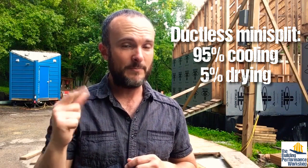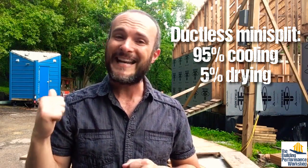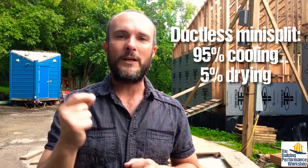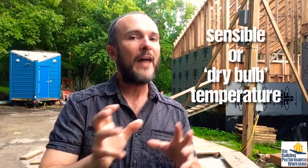Which is why, number one, this house you can see is parked in shade — there's a huge tree over the top of it. If I was depending on the air conditioner in this house, and this is a ductless mini-split, but if I was depending on any kind of an air conditioner to cool this house and to dry it, I would be forced to park this house in full sun, so that the air conditioner would know that it was supposed to be working and drying out the air. Because the only thing that kicks the air conditioner on in most houses is the temperature — what's called the sensible temperature. That's the actual degrees, not the relative humidity.